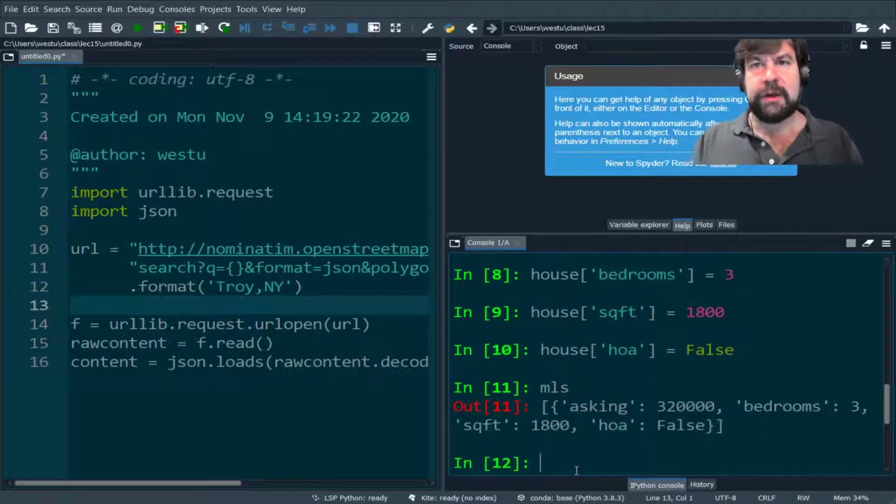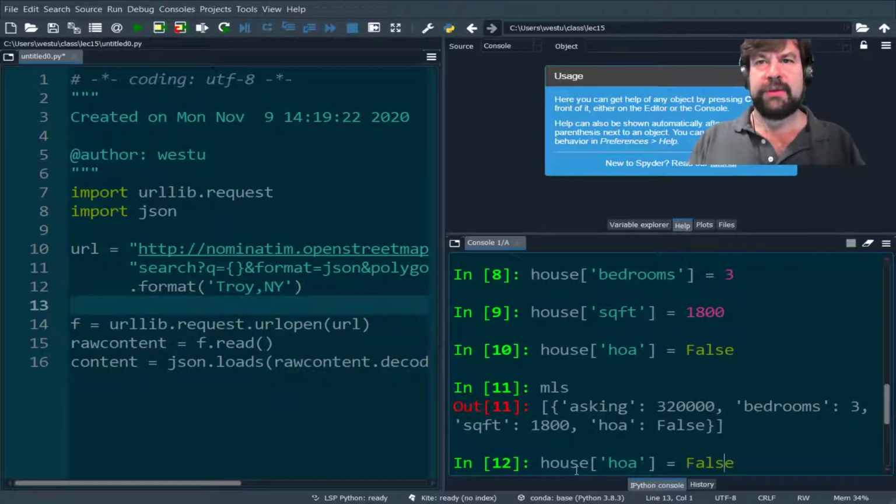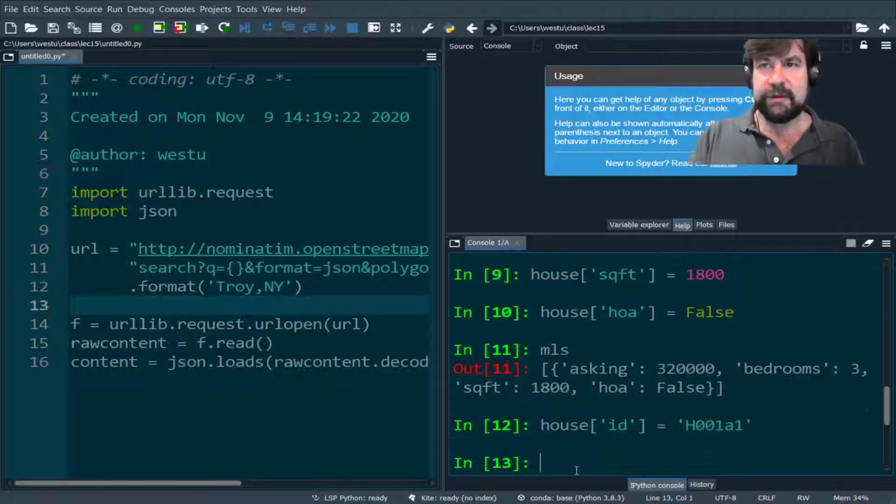If we do that, we can look at our MLS, and we probably need an ID in here, house['ID']. We would need an address. We need a bunch of things. But our ID is just going to be our unique record for it, and this is going to be H001A1. I don't know what all those mean. I just made those up.